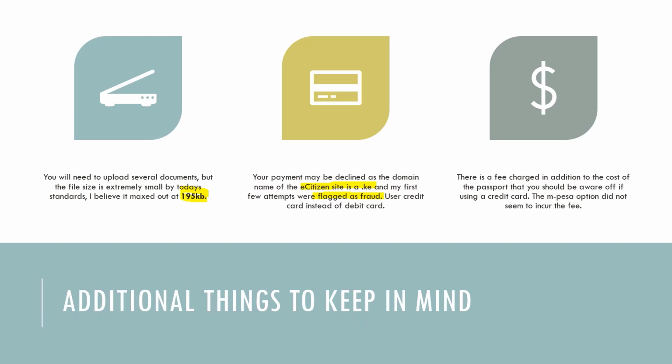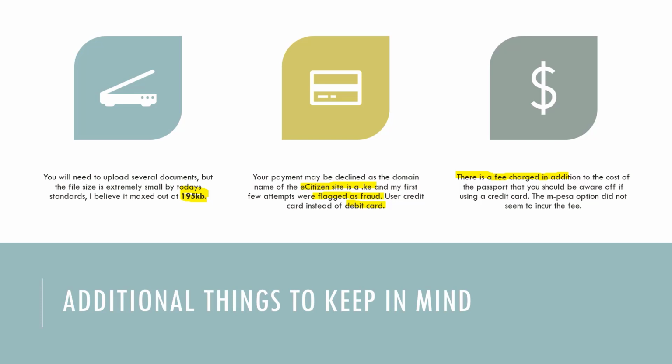Another thing to keep in mind is that you may want to use a credit card as opposed to a debit card. I believe the debit card, whether it's a lack of security or the insurance behind the purchases not being as comprehensive as a credit card, triggers a lot more false positive fraud alerts. Finally, there is also a fee that's going to be charged in addition to the cost of the passport if you're using a credit card, and you should be aware of that.